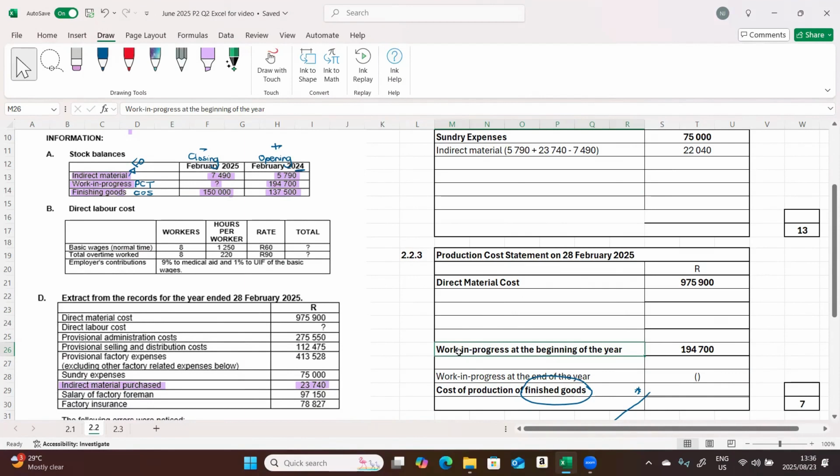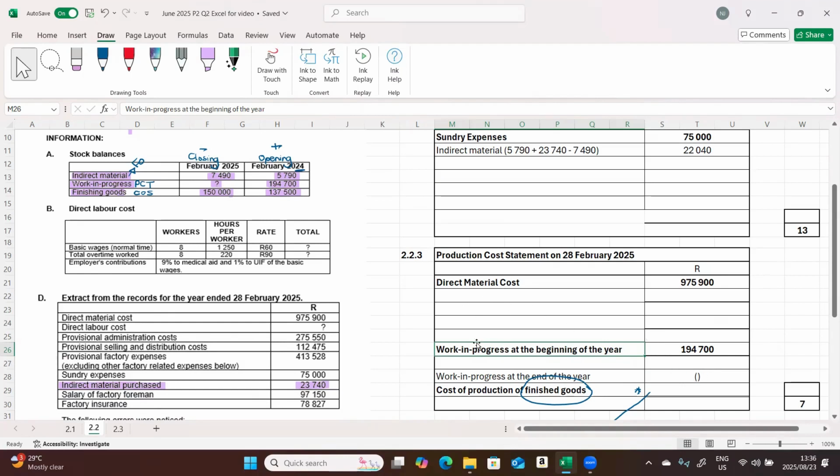It has started the production process, but it is not yet completed. That is why we have work in progress at the beginning of the year. It's what we started last year. We started those golf shirts, but it's not completed. So there will still be some costing within the current financial year to complete these specific golf shirts. Okay, do you guys understand that? And then obviously we have to subtract the work in progress at the end of the year.